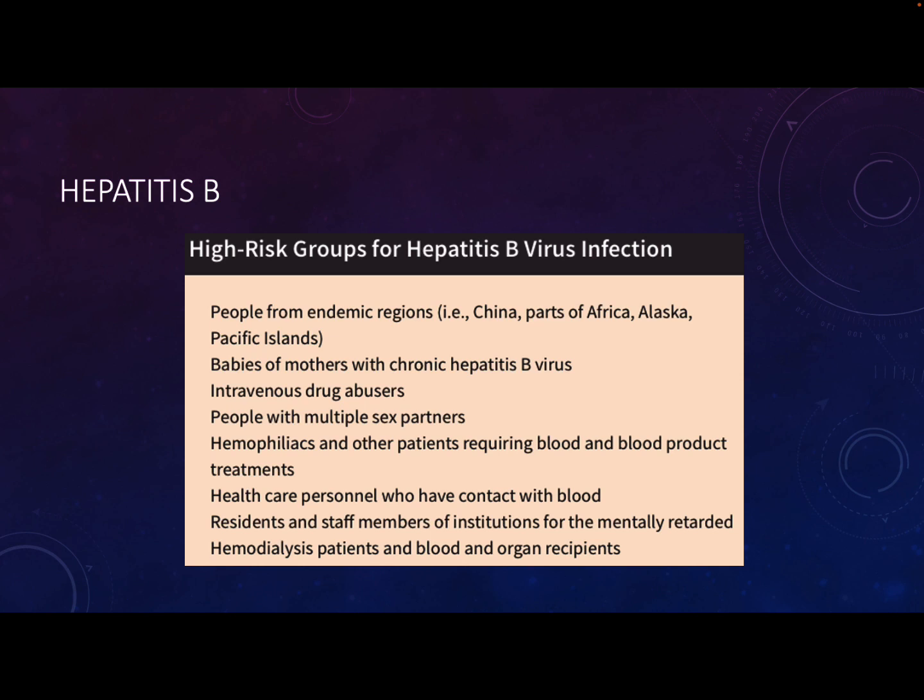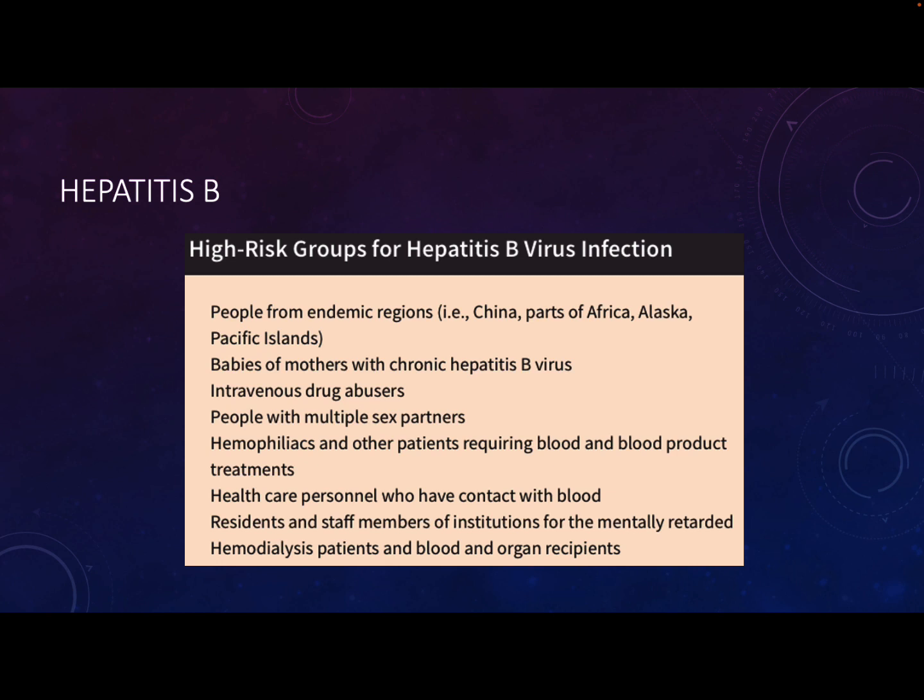Healthcare personnel who have contact with blood. I hate the term, but that's the term the textbook uses. If you work with people who have cognitive disabilities, again, it's because sometimes there's aggression in the patients, or there's a lack of maybe good personal hygiene in the patients, so that if the patients are infected, the workers and other residents may be likely to get infected. Having a cognitive disability does not make you more prone to developing the infection. And sometimes people are mistreated in those types of environments.